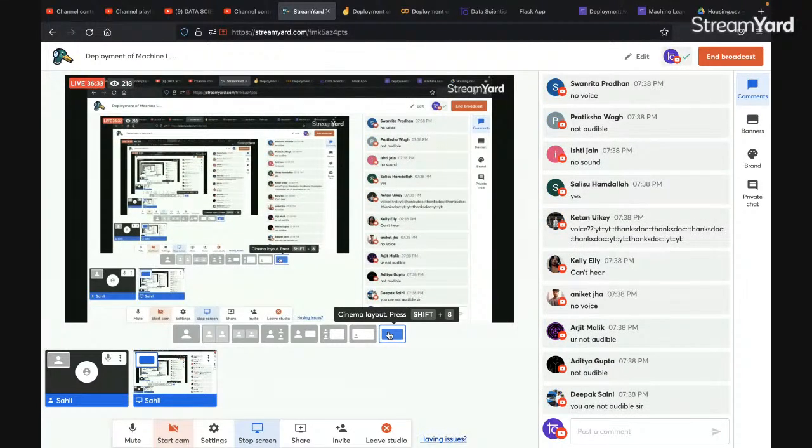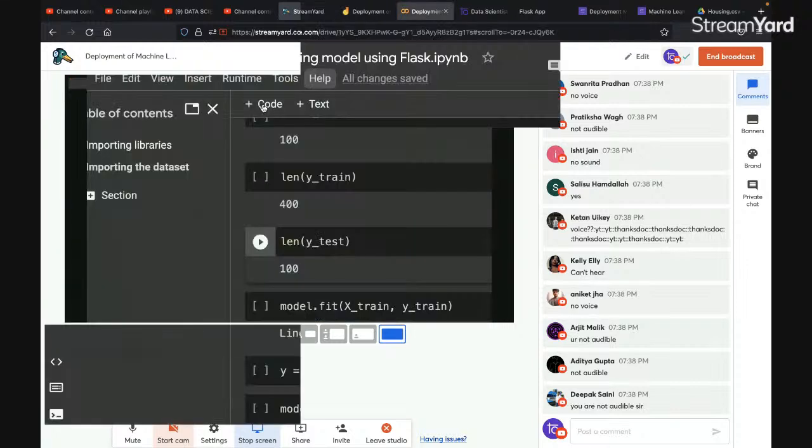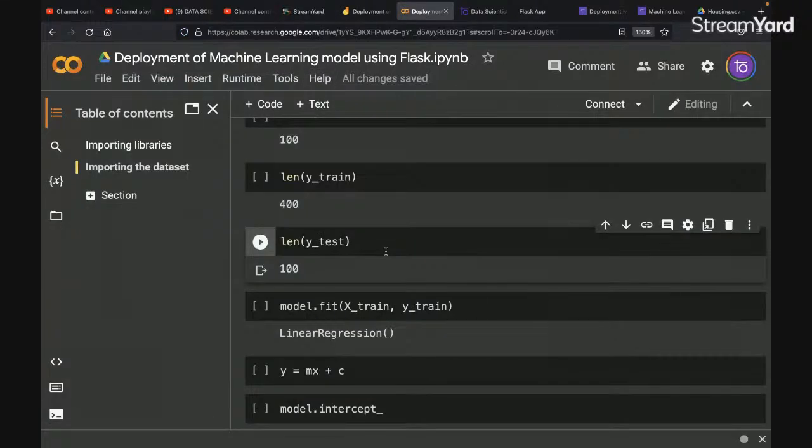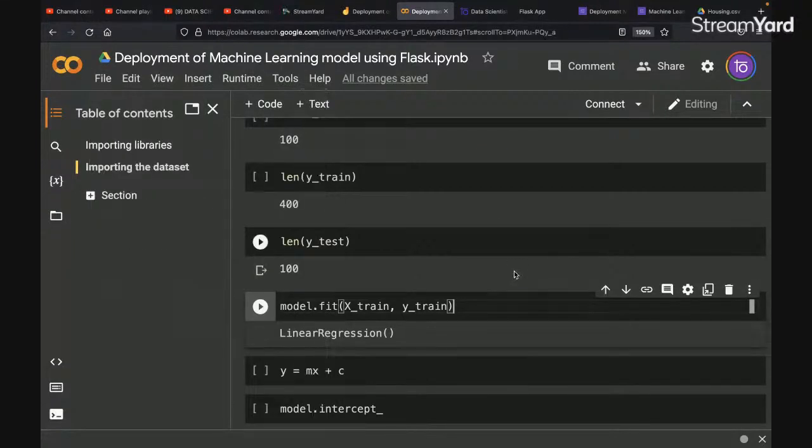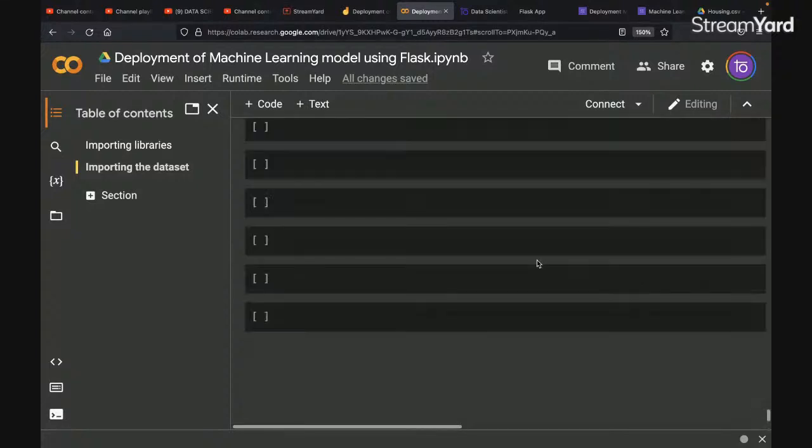Okay, so I was telling you that when I share this entire Google Colab, don't try to start working on the same Colab, otherwise your work will get removed automatically. So what you need to do is go to the File section, click on save a copy in drive, and create a copy in your drive and work on the copy. Don't try to add anything or work on this Colab file, otherwise we're going to get removed because it will be similar for everyone.